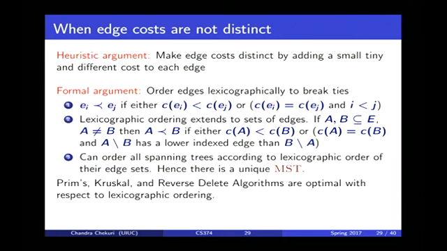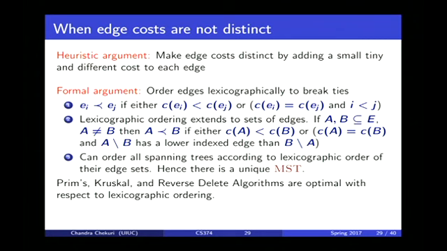Ah, different number of edges on the path. But what happens with spanning trees? I can do the same trick, right? If edge lengths are negative, I can add a big number and make them all positive. I claim it will work now. Why? I mean, you're going back to the proof, but I want a more fundamental reason that doesn't depend on how the algorithms worked.